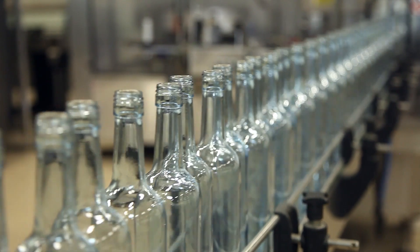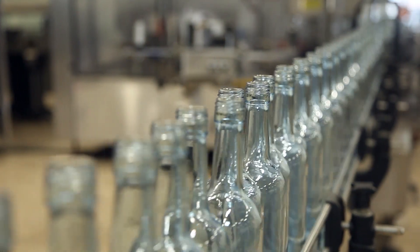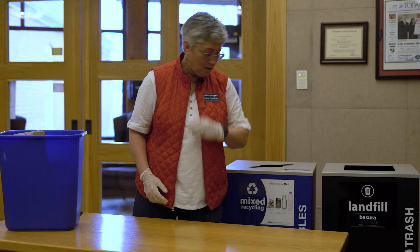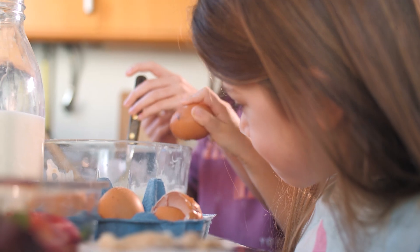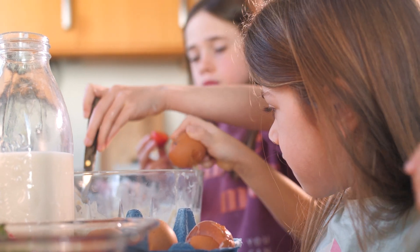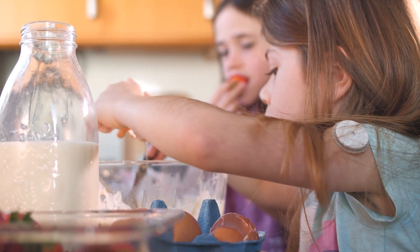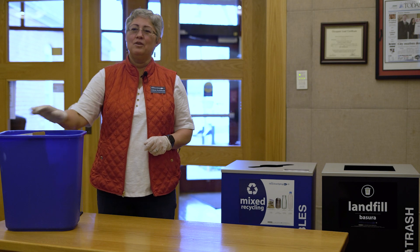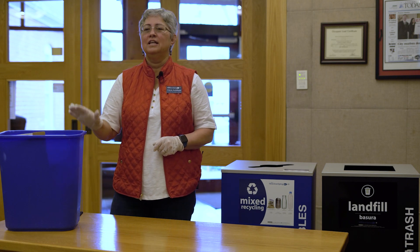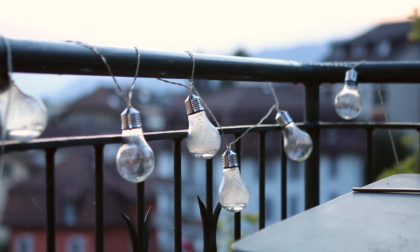And lastly, number five: glass bottles and jars. All containers must be clean and empty, and make sure that lids are not on them — toss the lids into the trash. This category is focused on drinks and jars, so maybe your spaghetti sauce jar or your kombucha. What does not go in this bin are windows, glass dishes, light bulbs, and ceramics — so let's pay attention to that.